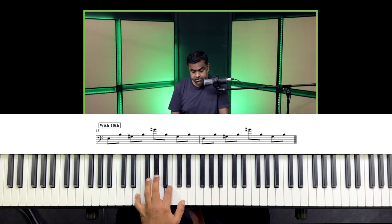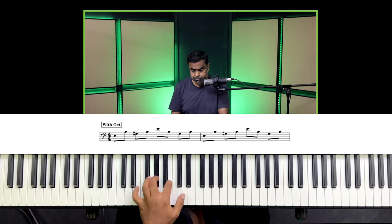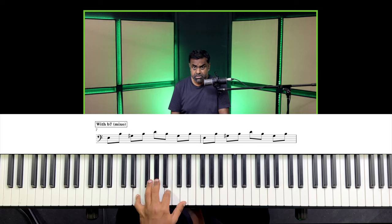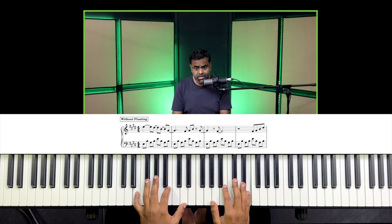Then the 9th interval, 8th interval or the octave, major 7th, dominant 7th, major 6th, and that's pretty much it. You can do a sharp 5 as well, but I'd leave that to you. So let me play you the melody and then I'll break it down slowly for you. It's also notated, you can check it out.